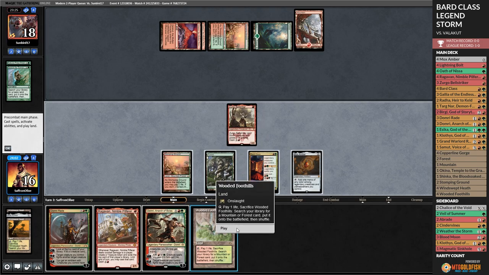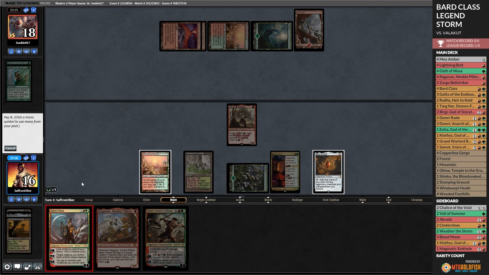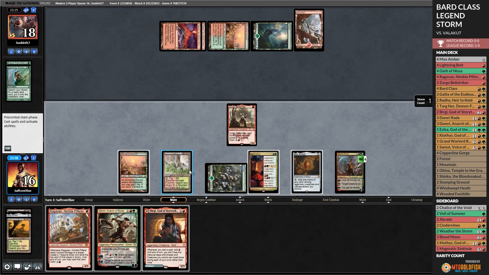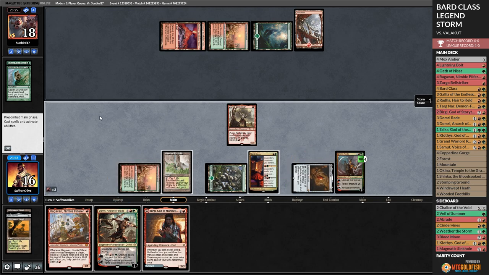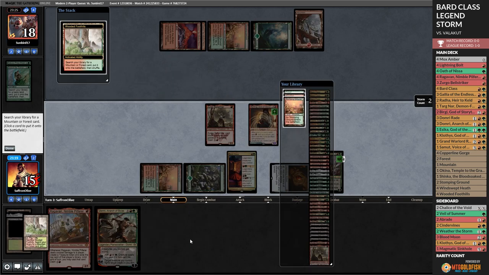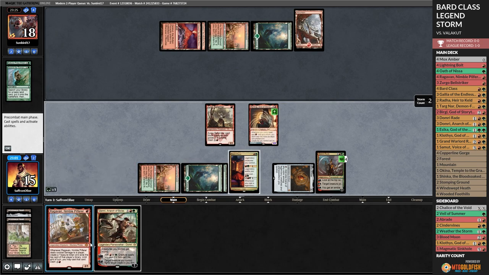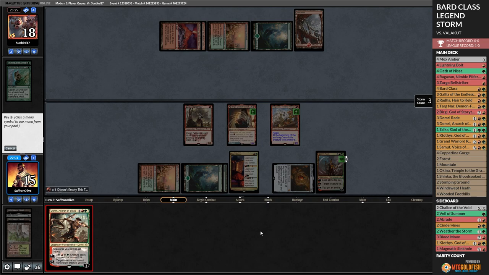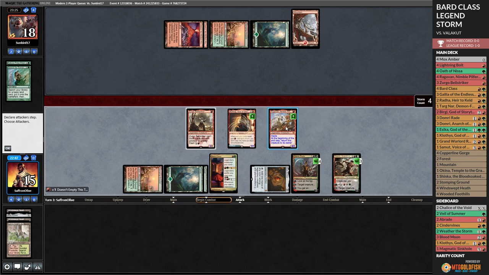Well, we will Wooded Foothills. Play Domri for one mana. Take up Domri. Get a Burgee. 1, 2, 3. The problem is Primeval Titan coming down. Play Burgee for 2 mana. Wooded Foothills. Get a 1, 2, 3. Get a mountain. Actually, let's get a forest. Dash Ragavan for 1 mana. Domri for 1 mana. Go to combat, hit ya.